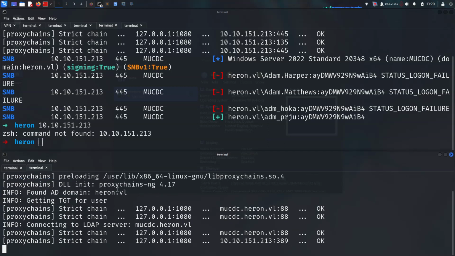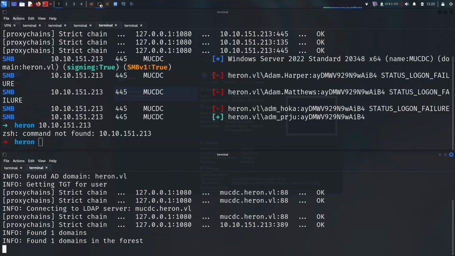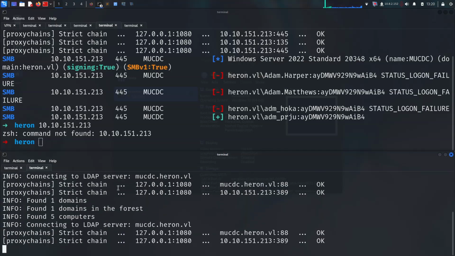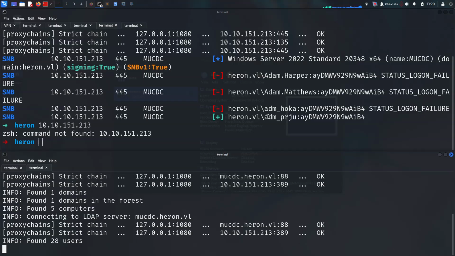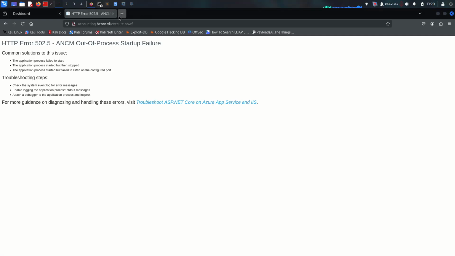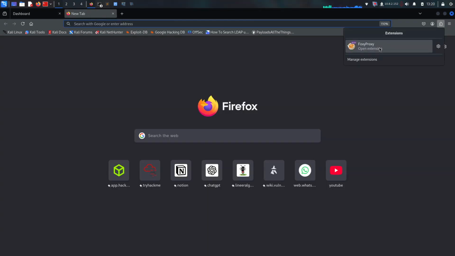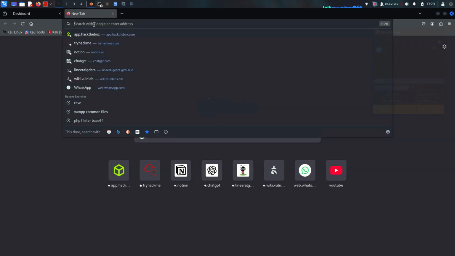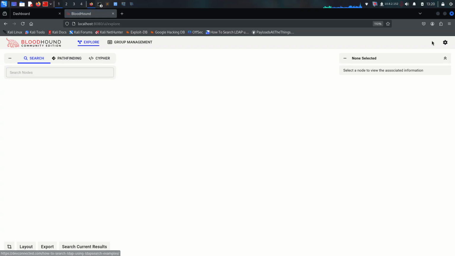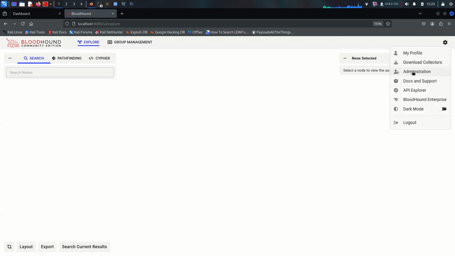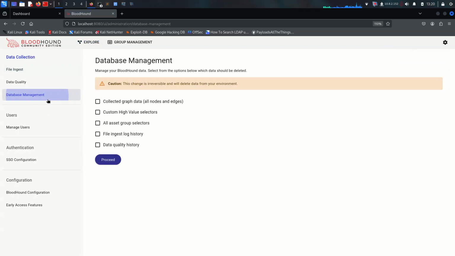I think we are getting the BloodHound data, and maybe we can check what ADM_preview can do. Now we can disable FoxyProxy and go to Administration, Database Management.